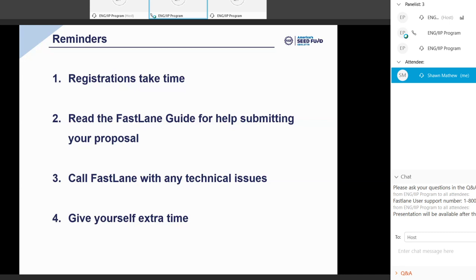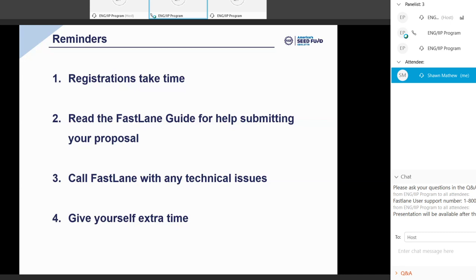And don't try to do this on the last day. It gets pretty crowded on the computer, and you don't want to be in the position where you are not able to submit your proposal by 5 o'clock your local time. So please give yourself extra time.